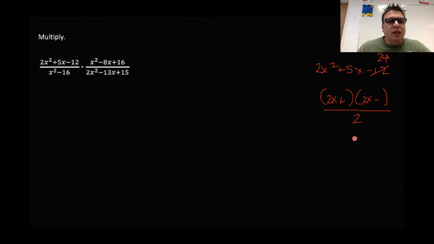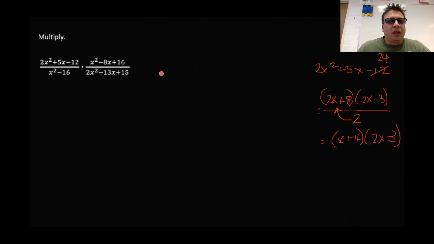Well, factors of 24 that differ by 5. Okay, so that's going to be 8 and 3. And 8 has to be the positive. So 8 goes here, 3 goes here. Now remember how I said I'm rewriting this and I'm dividing by 2, so that one of these factors is going to be 2 times larger. Well, if you look here, this is definitely 2 times larger. So this 2 is going to divide into that factor, and I get x plus 4 times 2x minus 3.